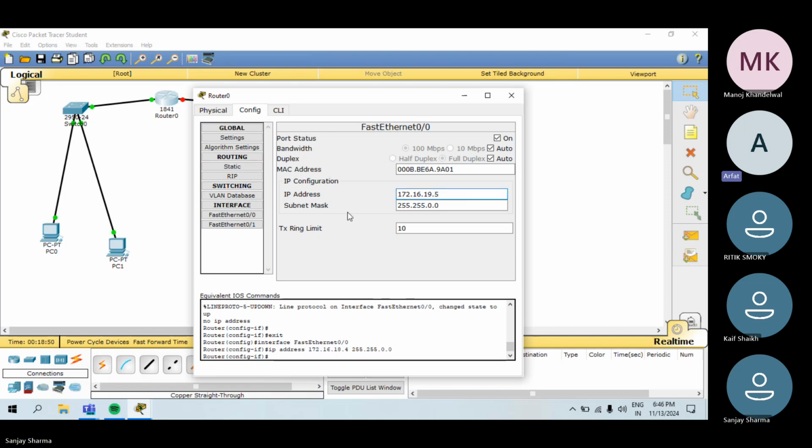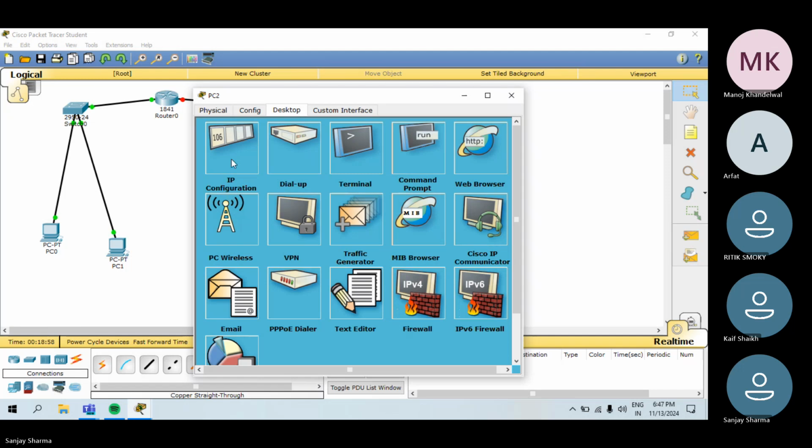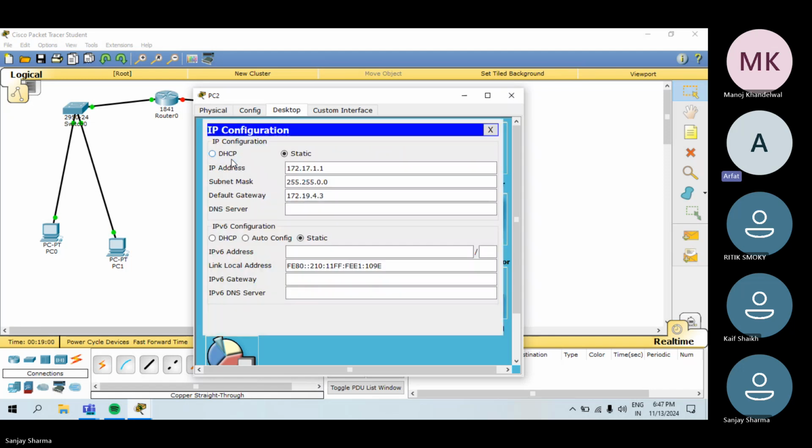Close this. Second one we will check. Copy the IP address and the default gateway. You need to set it to 172.17. Remove 19 and correct it.